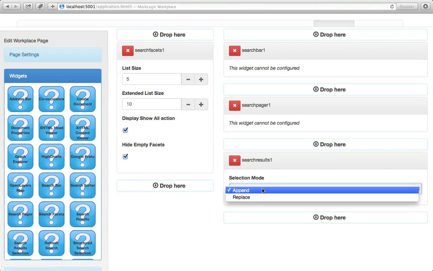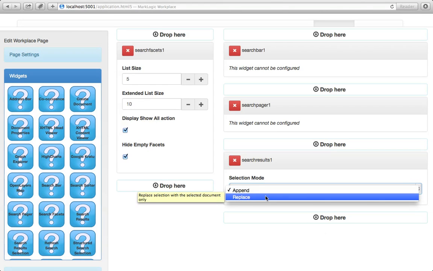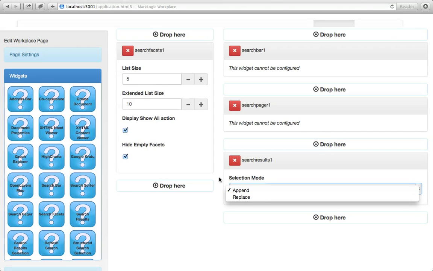So that's why there's 2 modes. There's an append mode, so add it to the selection, and a replace mode, so just select this one. We're not really going to go into that today, we're just going to create a basic search page. But that's my page configured. Pretty straightforward, as you can see.